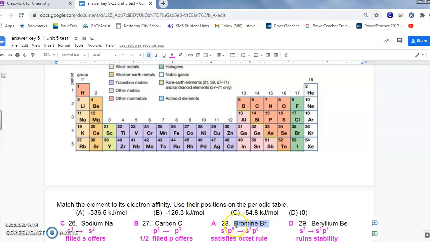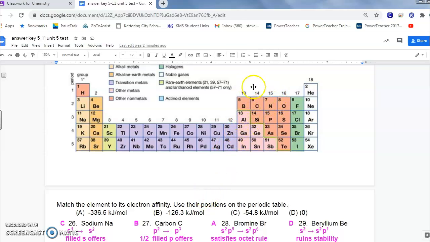Bromine should have the highest out of all those because it's the only one that's a halogen. It's the only one that can satisfy the octet rule. Letter A would be bromine. We continue on. They get smaller as we move left to right in general. We look at these particular elements. Look at carbon. Carbon's going to be very small compared to all these other ones. So it should have a relatively high electron affinity because the smaller you are, the better you are at pulling the electron to you, and the more likely you need that electron.